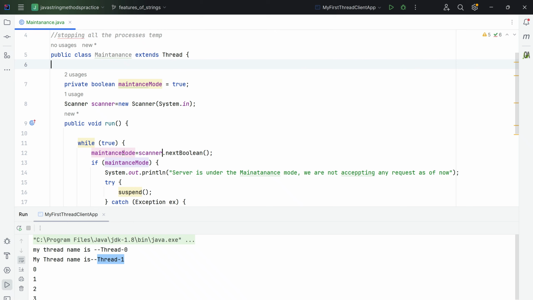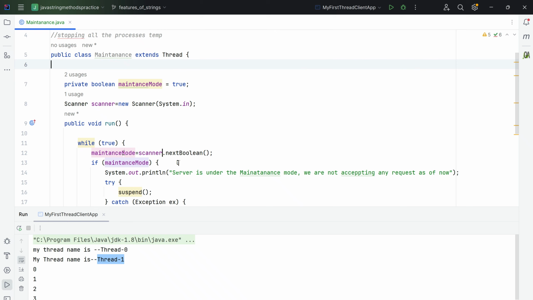So the equals method, what it will do is if you give yes, it will return true. It will return true. Okay. This will be executed. If you are giving no, then it will be not true. It's maintenance mode. Yeah. Correct. Fine. So that's fine.